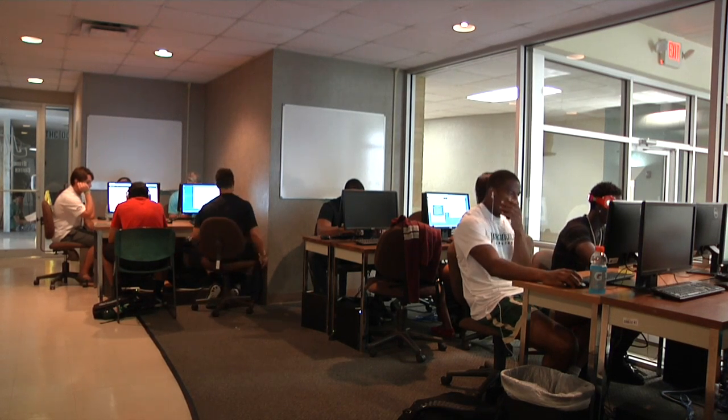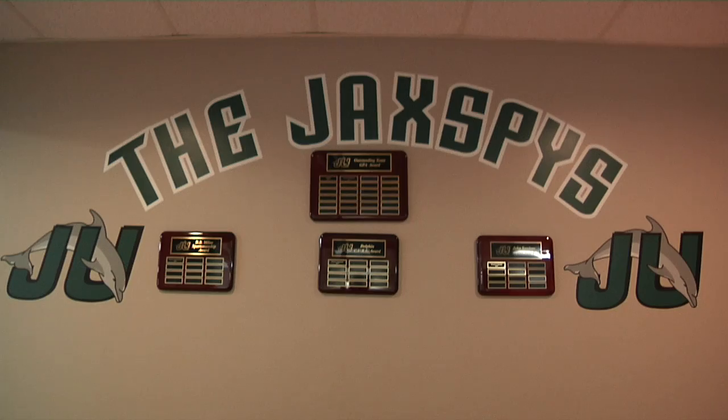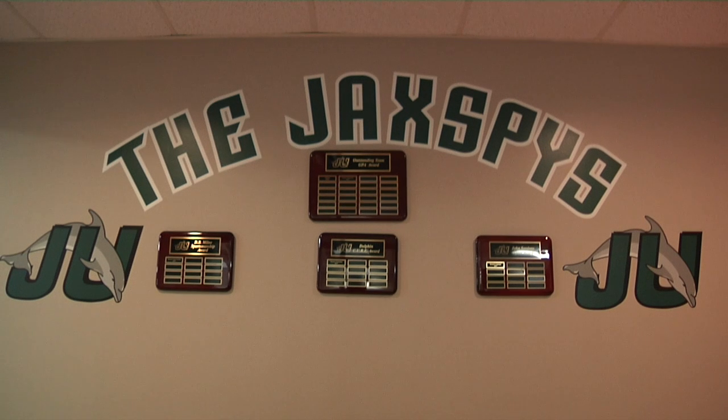We have a Dolphin Lounge where they're allowed to eat. A TV is soon coming to that area that'll project information not only within our department but in other areas across our unit. A Jaxby's wall so we can see all of the award winners of the years past and the years coming. So it's really just a huge investment that our athletic director took on, and you can see the direction and the vision came true. It's huge. It's a completely different unit.